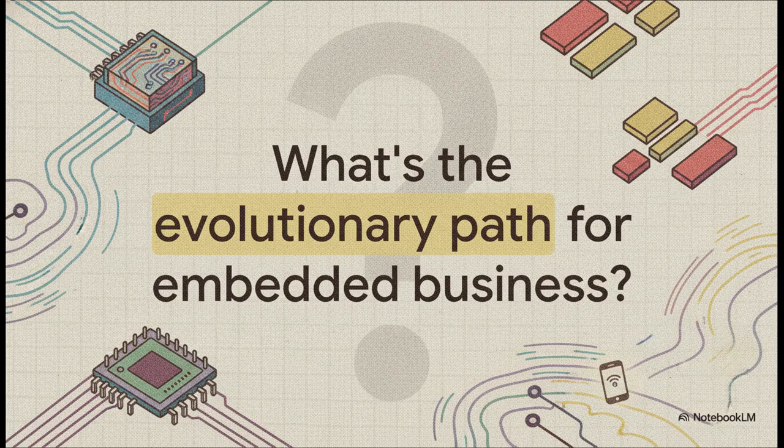And that brings us to the ultimate question. We've decoded the incredible anatomy of the ARM architecture, from its microscopic assembly line pipelines to fully integrated standalone microcontrollers like the LPC2148. But as these chips grow ever smaller, ever more power efficient, and vastly more capable, what exactly is the evolutionary path for the traditional embedded business? I mean, what impossible future technologies will this invisible foundation unlock next? Keep that question in mind the very next time you tap your smartphone or start your car.